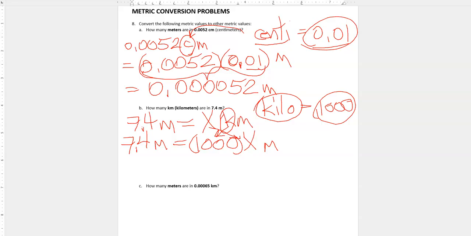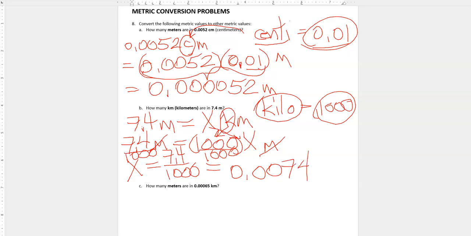Well, now it's just a matter of solving for X. You'll notice meters on both sides. We can just cancel the meters. And X is going to be equal to 7.4 divided by 1,000. In other words, I'm dividing both sides of this equation by 1,000 to get the value for X. So X would be equal to 0.0074. And since we were asking how many kilometers, it's X number of kilometers, so that means the answer is this many kilometers. Now, does this make sense? Well, we have a certain number of meters. Kilometers are 1,000 times bigger than meters, so our number of kilometers should be 1,000 times smaller.